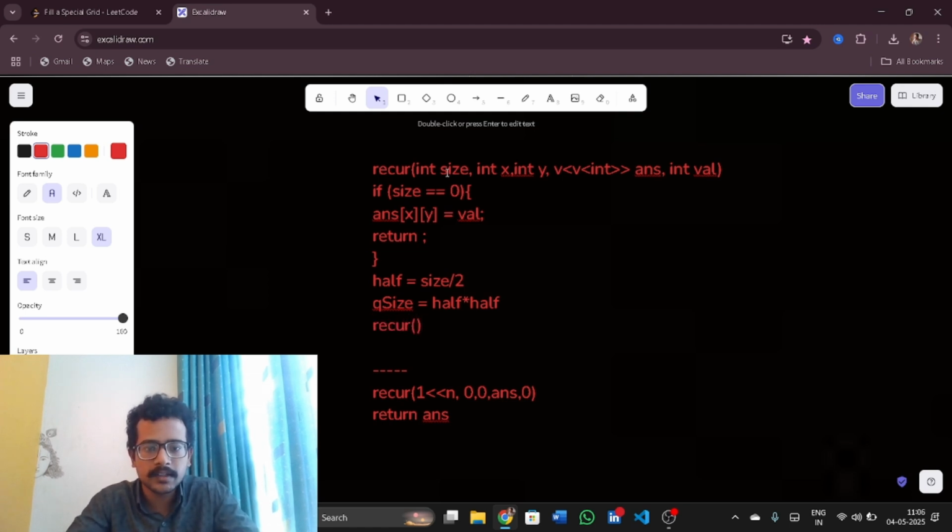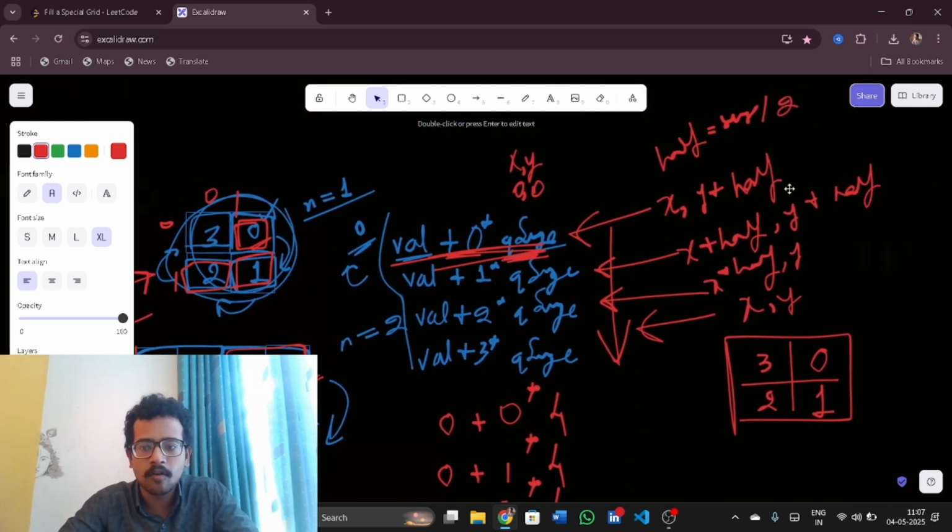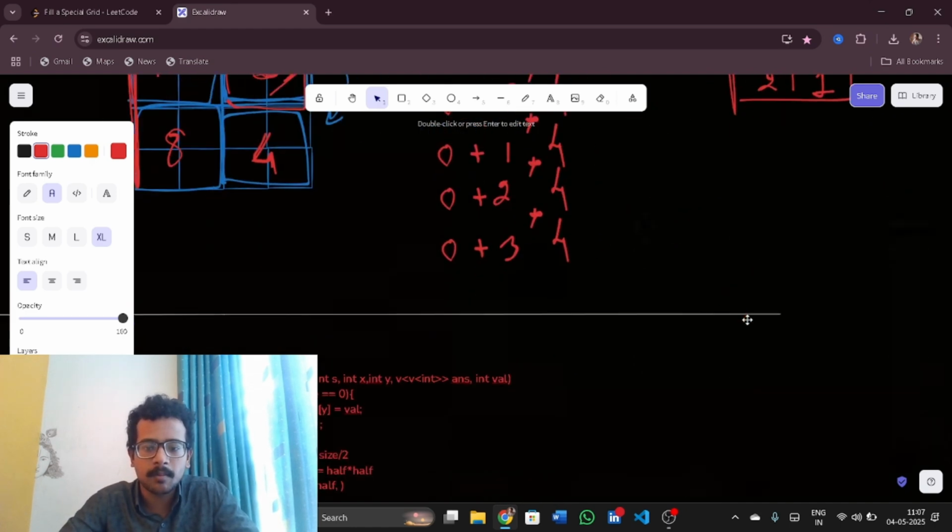Recursion of size is now half. Size is half now, and x comma y. Every time I am taking x comma y plus half, x plus half comma y plus half, x plus half comma y, x comma y.